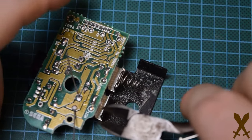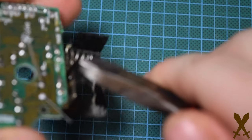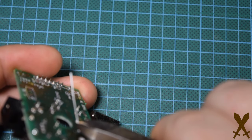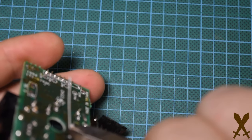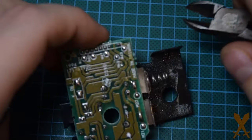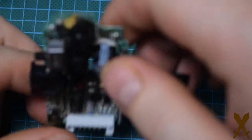And you can go ahead and cut your leads off. Try to cut them around the same length as the ones that are on the board. You can eye it out. And you go ahead and repeat that process for the rest of those capacitors.